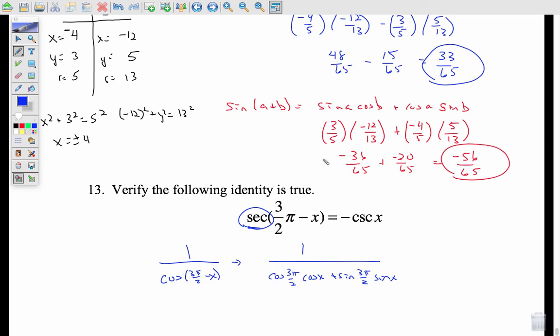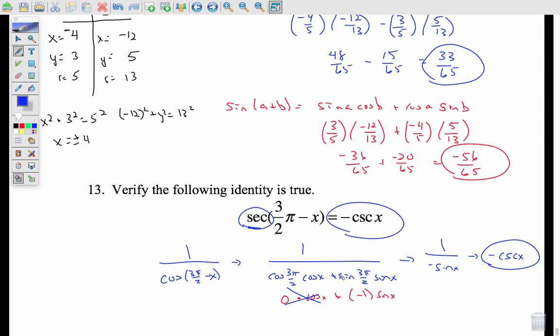So now we have our difference formula for cosine, so I have 1 over, and we'll expand this out, the cosine of 3 pi over 2 times the cosine of x plus the sine of 3 pi over 2 times the sine of x. So this should look familiar to some of the work that we did up above in our previous couple of problems. Off of our unit circle, the cosine of 3 pi over 2 is 0 times cosine. The sine of 3 pi over 2 is negative 1 times sine. So now we still have 1 in our numerator. 0 times cosine is going to be gone. Negative 1 times sine is negative sine. And I hope we all agree that would be a negative cosecant as our identity.